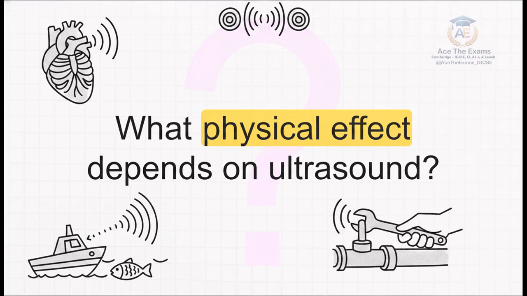Let's look back at our student Alex. Faced with a Cambridge past paper question asking to explain how ultrasound is used to find the depth of the ocean, Alex just writes, ultrasound is over 20,000 hertz, v equals f lambda. And that's it. 0 marks for application. Then there's Sam. Sam writes, the boat sends a sound down and it bounces off the bottom so they know how deep it is. Again, barely scraping a single mark because there is no physics terminology there.